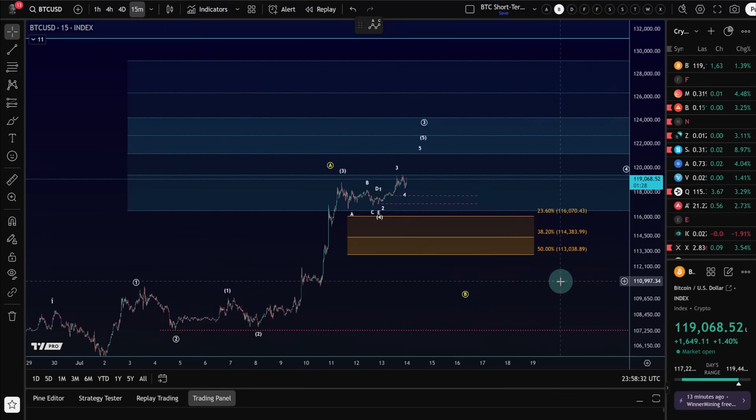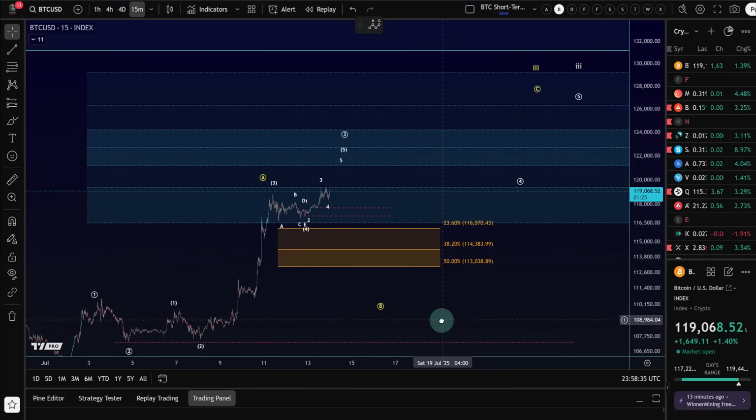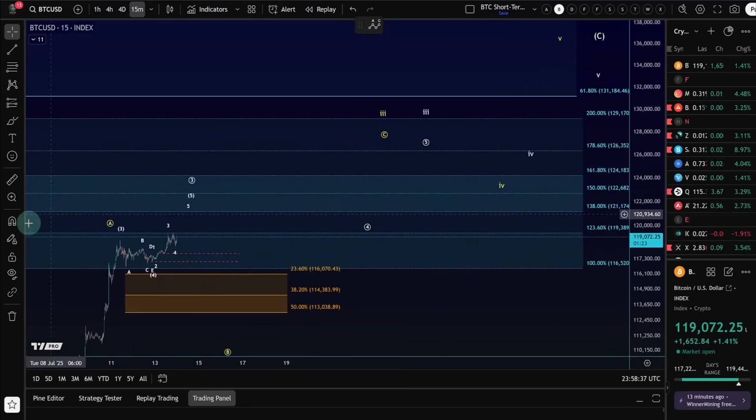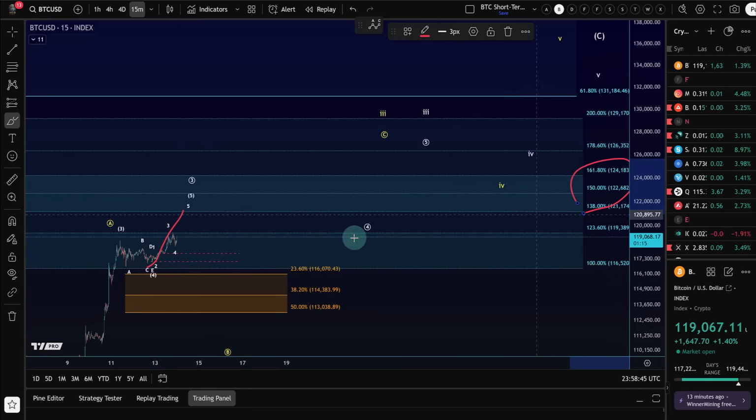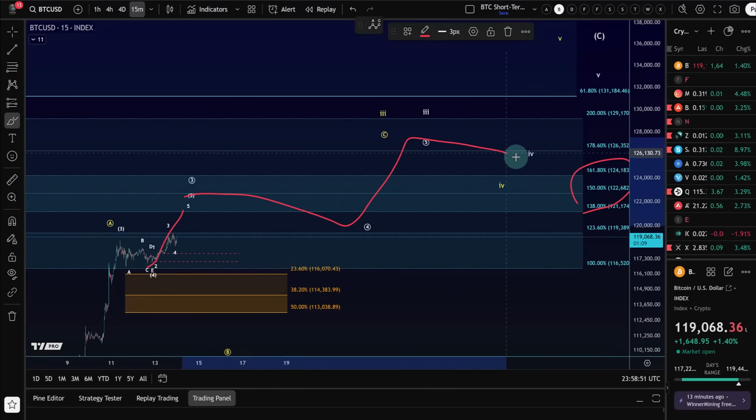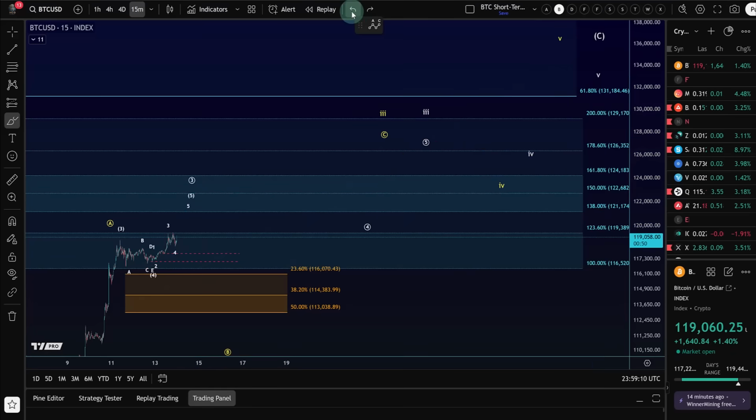So here you can see the microstructures. This is basically everything zoomed in, yeah? And here you can see it just slightly different because this is more detailed. This is the third wave that could, as I said, take the price towards like 121 to 124K. Push a little higher. Then we could get that fourth wave, fifth wave, another four, another fifth. But these are all, let's say, periods in which the altcoins potentially could thrive, when Bitcoin rallies, consolidates, rallies, consolidates. So it's, anyway, something to track, something to watch.